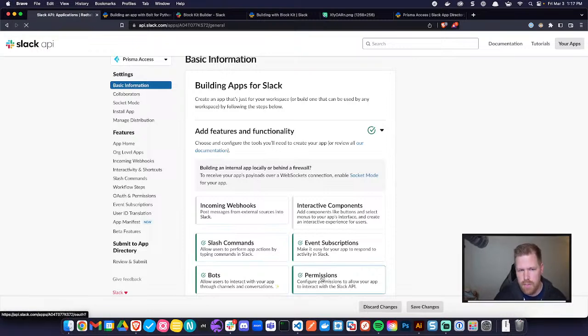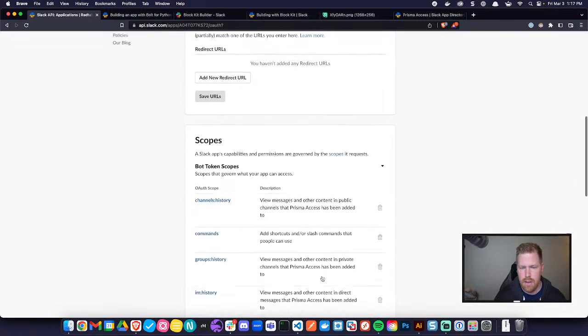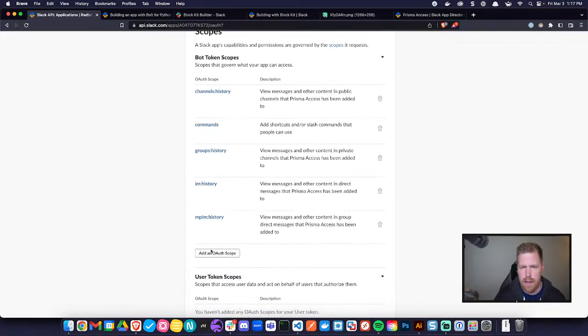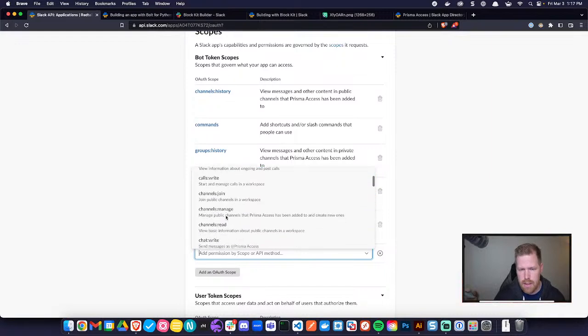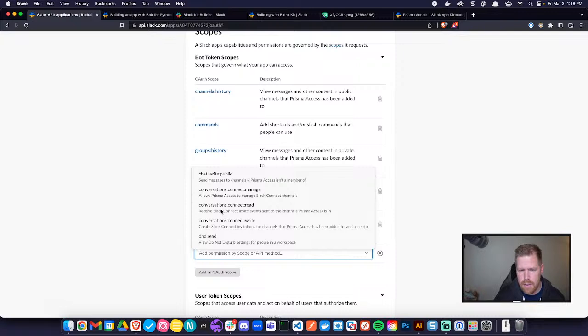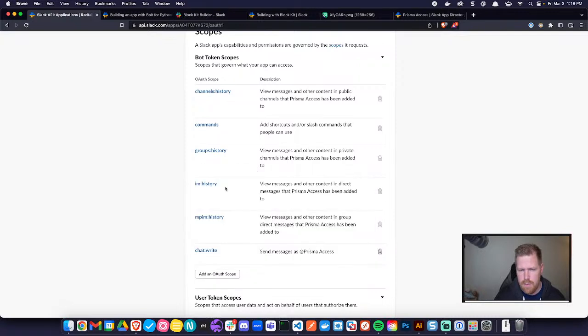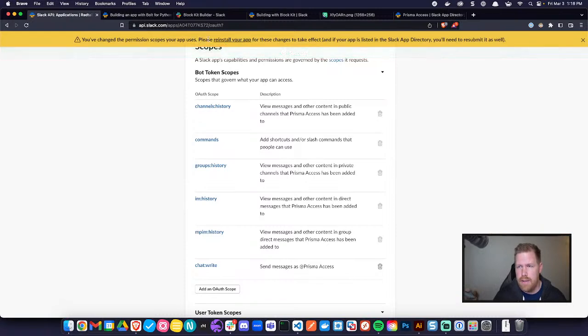Let's go into permissions, and let's look at adding an OAuth scope for, let's see, chat write. I think that was it. Let's do that. So immediately it tells us you got to reinstall your app in order for the permissions to update.